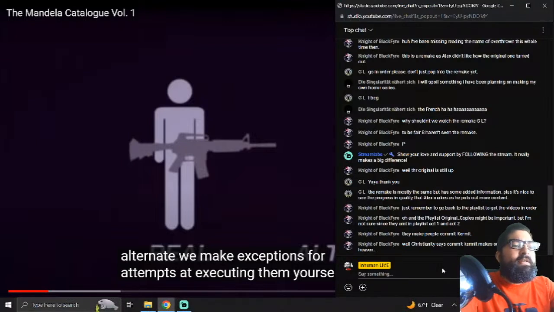Well, Christianity says committing Kermit makes one not able to go to heaven. Exactly. And what more could a demon strive for than something like that, keeping you away from your heavenly Father? That's a great thing to note there. Now, I'm not sure if the committing Kermit thing is something we can deduce, or is that what they say?